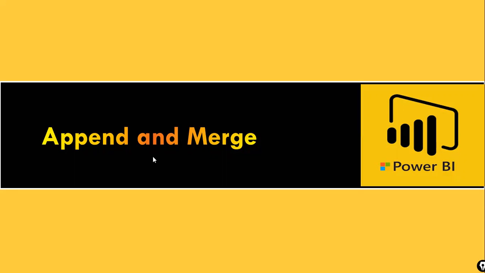Next, we will take a look at Append and Merge. So what is Append? Combining rows from two or more tables, one after another — that is what Append is. Whereas in the case of Merge, you can combine the data from two or more tables based on the matching column between the tables. But in the case of Merge, you need to have the key columns in both the tables. It is similar to joins in SQL query.